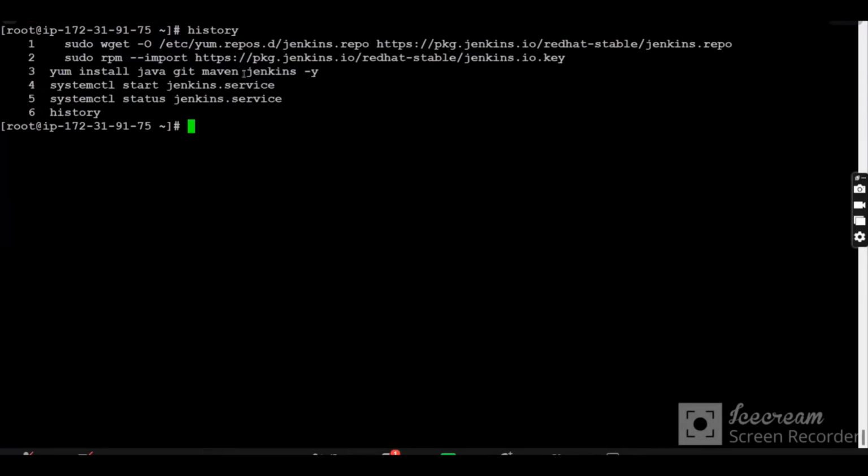No. Remember, forget about history. History is not a step actually. So 5 steps. Among these, try to concentrate. The first 2 steps are regarding repository. Is it clear? Second step is about package installation. And these 2 together are called service steps. So these are the 3 steps of installation. Are we clear up to now? Perfect, fine.